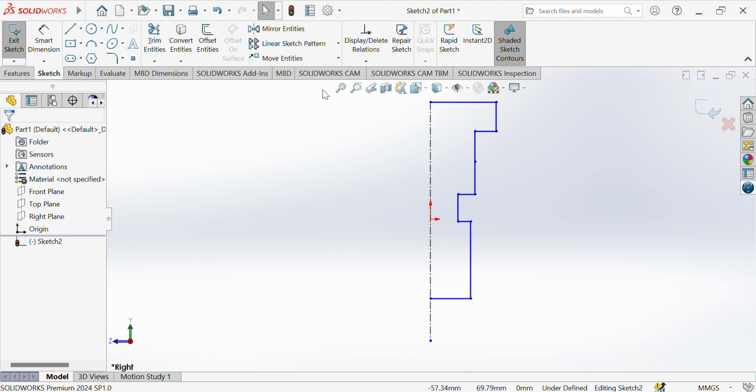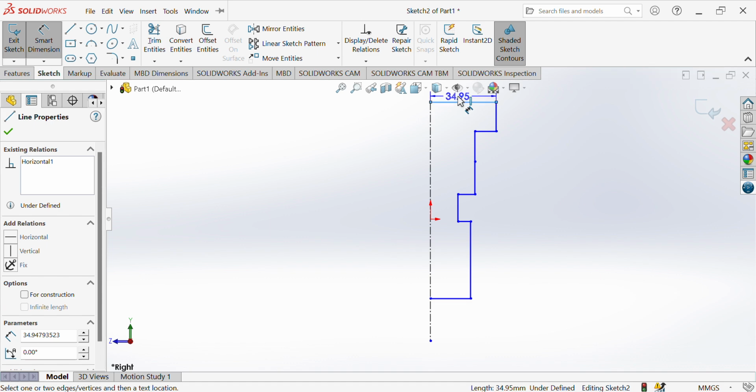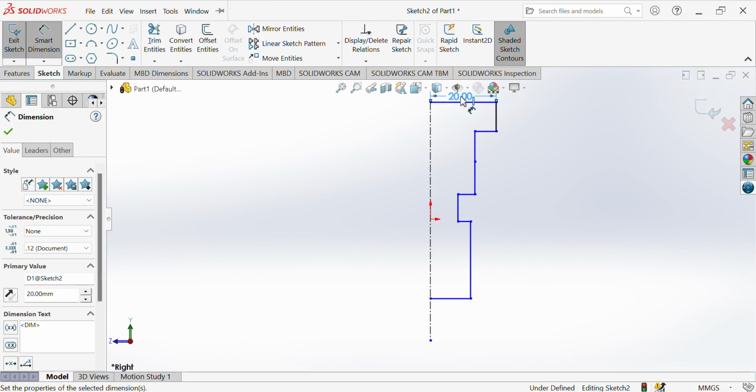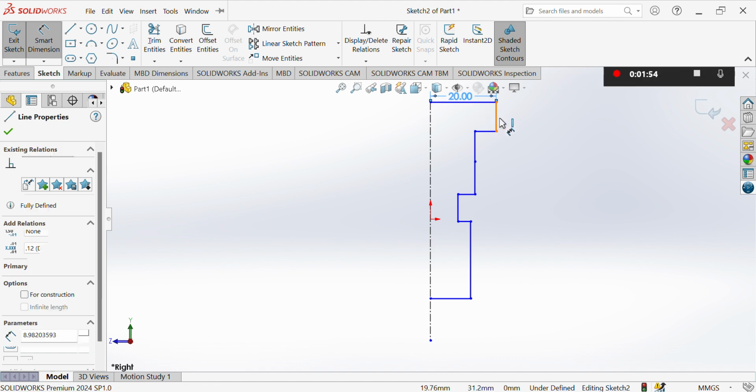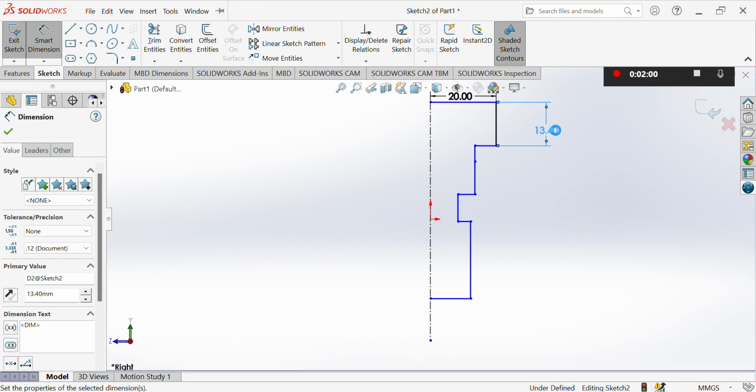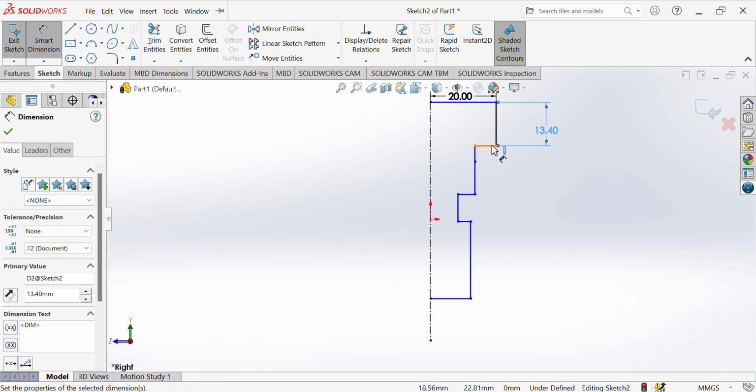So first things first, we have smart dimension. The full diameter is 40, so half of it will be 20, so we make it 20. Then the height of this point is 13.44. Then you have a curve here that has a radius of 5.